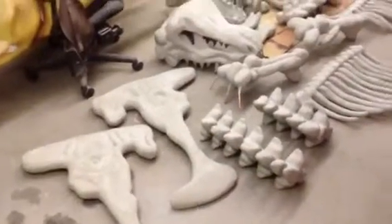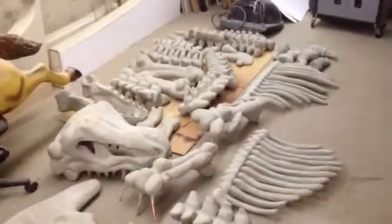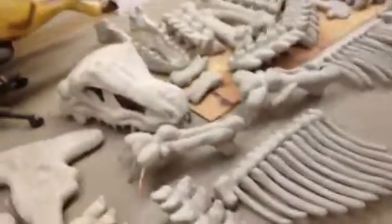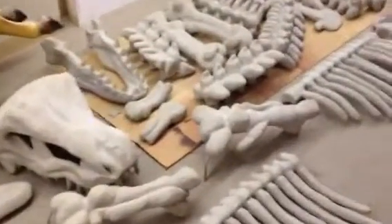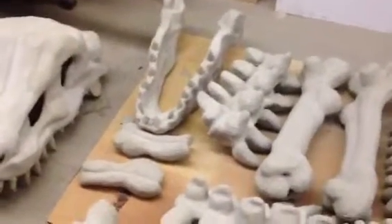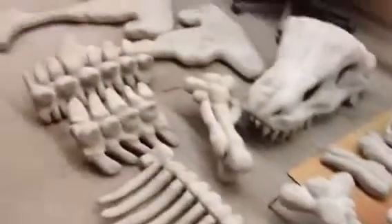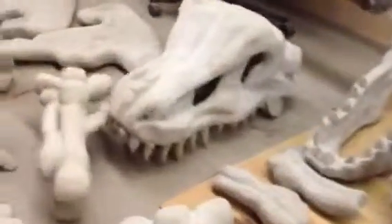Hello, my name is Dwight Lockhart and I'm showing you pictures of a hand sculpted T-Rex skeleton that I'm creating as a prop to sell. It's quite detailed and I'm going to assemble it all and then paint it up and send you another video when I got that part done.